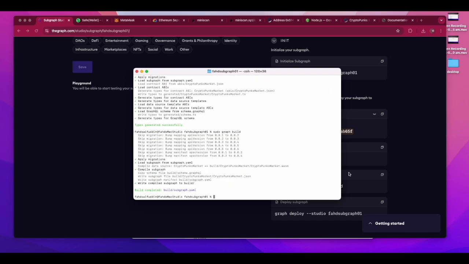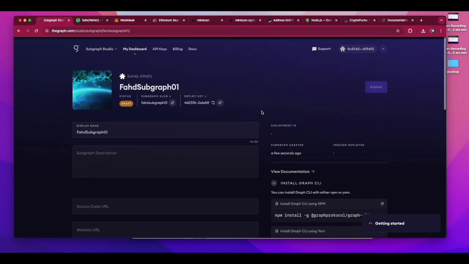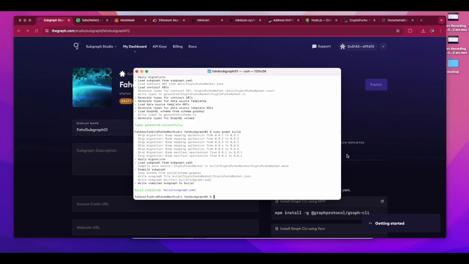Okay, so I've run these commands separately. Seems to behave a bit better. No errors there. And now I'm essentially going to deploy my subgraph, and everything should come seamlessly over here. Let's see.